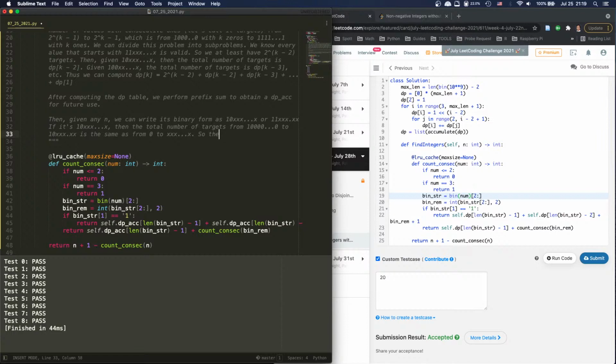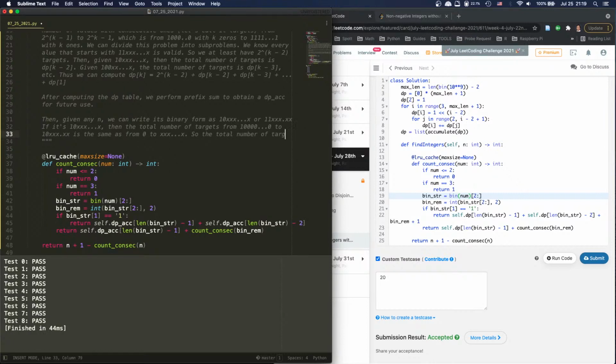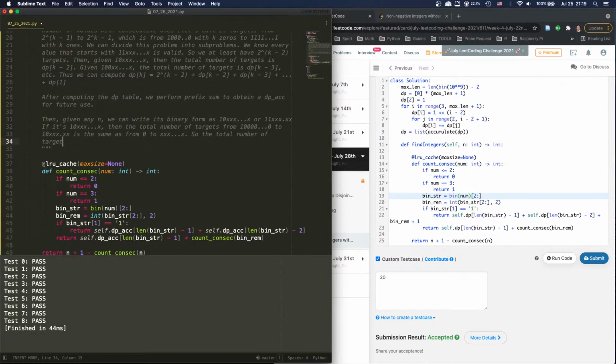So the result, so the total number of targets with, let's say, m number of x's.